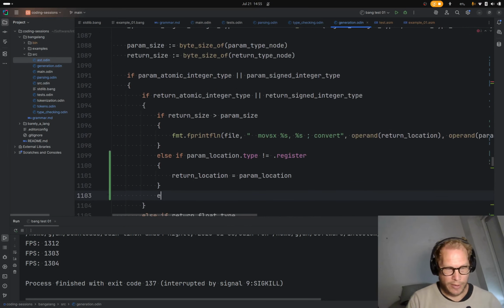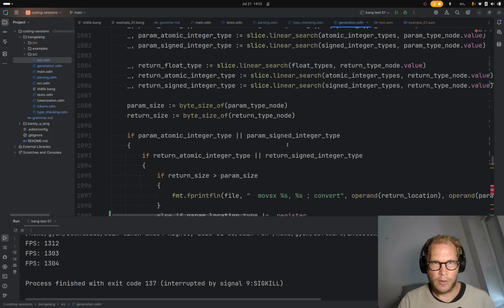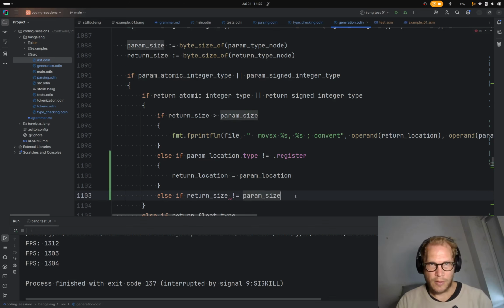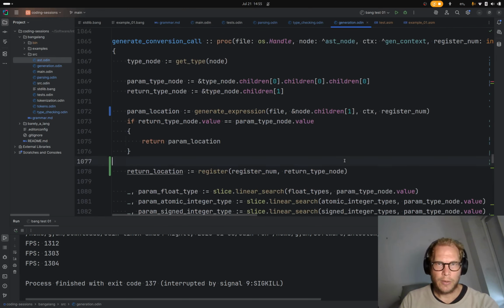Maybe just to be really safe, we can say else if the sizes are different. No, I don't think we need to say if the sizes are different, but what am I trying to say here?